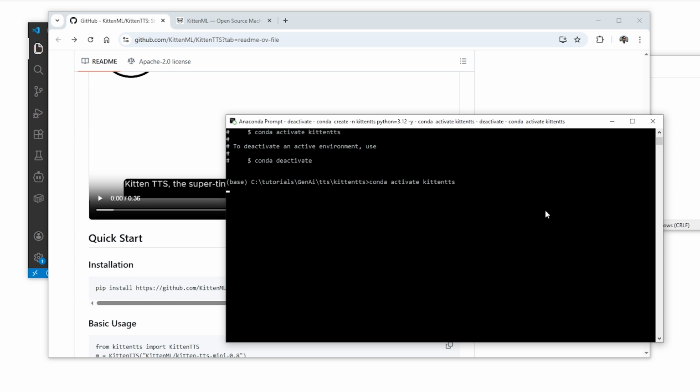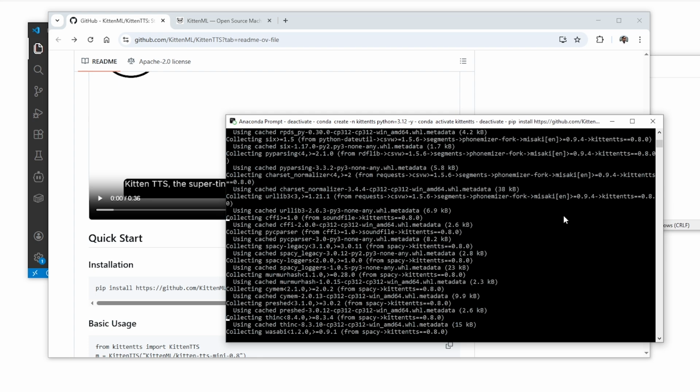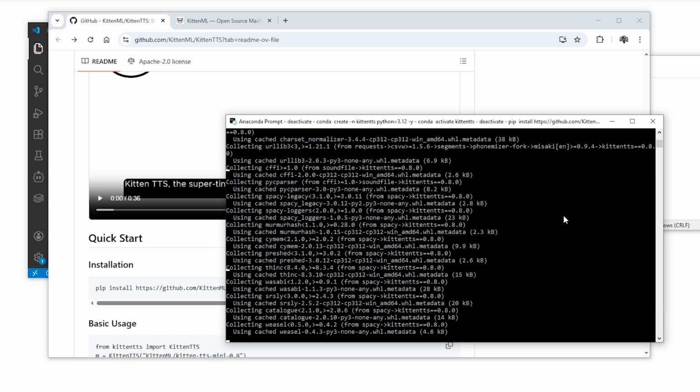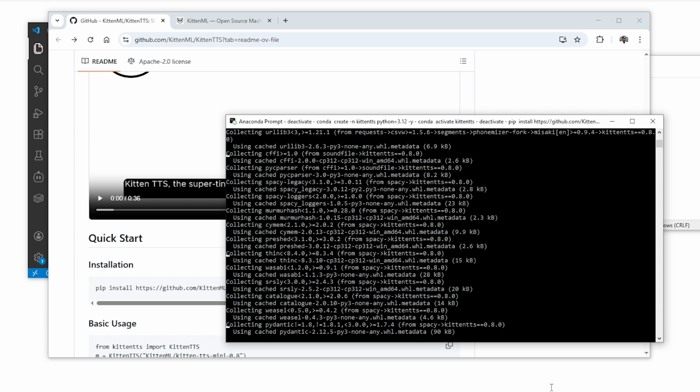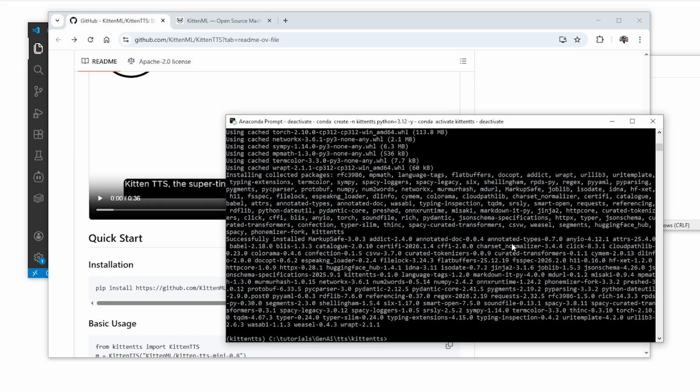Now install the KittenTTS wheel file. KittenTTS is now installed.